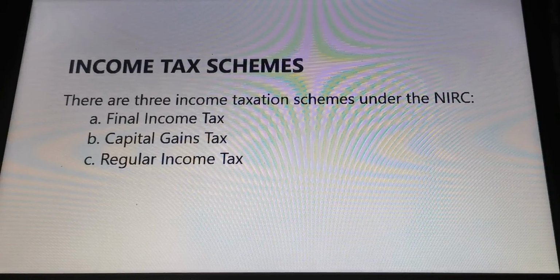So before nun, bakit nga ba tayo nagkakaroon ng tinatawag natin na final income tax? So ito ay tax on the passive income. So when we say passive income, ito yung kumikita ka kahit hindi ka nagtatrabaho. So for example nito ay ang deposit natin sa bangko. Ayan. So kung may deposit tayo sa bangko, kumikita yun ng tinatawag natin na interest income. And for that, doon sa kita natin na interest income, nagkakaroon yun ng final tax.